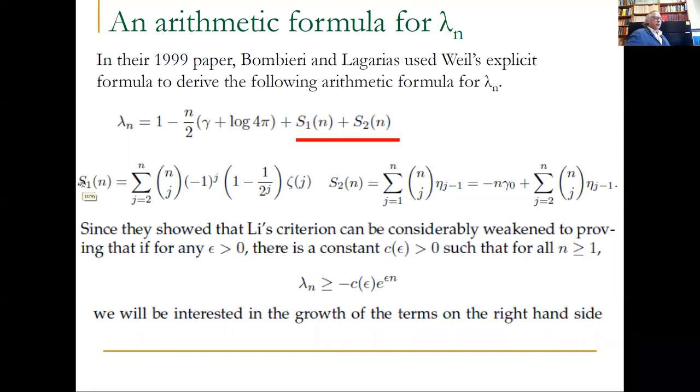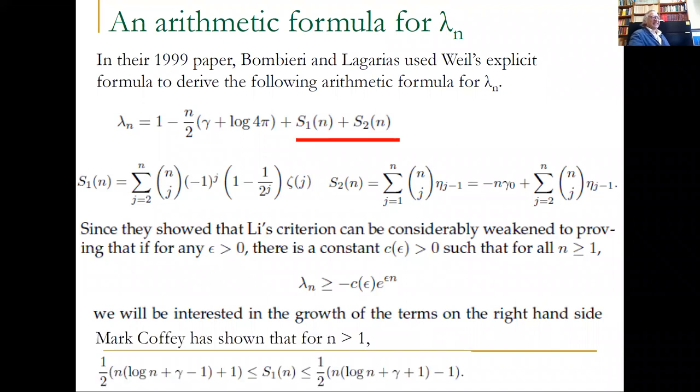If you just do the obvious, shove in the series for zeta(j), interchange, and analyze it, lo and behold, you get a very nice series, and you have to analyze, does this converge? And the answer is yes. And then you apply the integral test to estimate it. And so you end up getting that S1 of n turns out to be O of n log n.